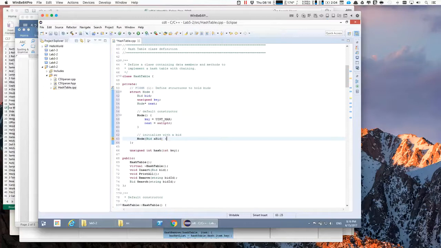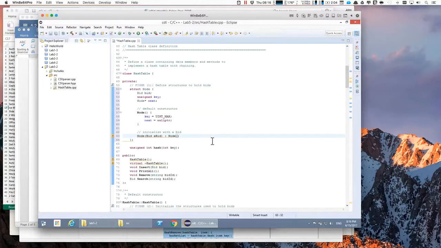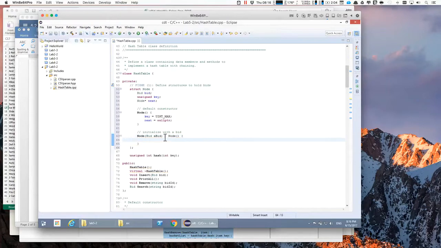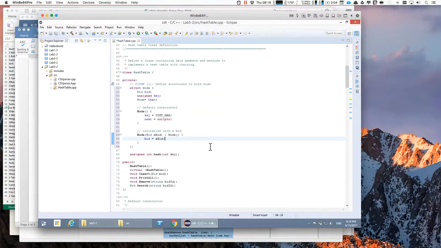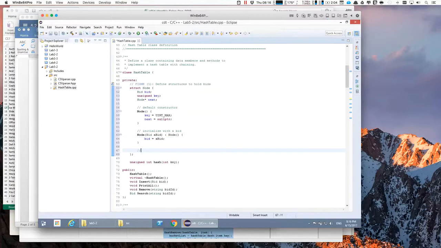Here's another little C++ syntax trick. I'm going to put a colon there right after the definition, and I'm going to type in node. What this will do is invoke the default constructor before it starts loading this. So in effect, I've got one set of code that initializes a node when nothing is given to it, and then we go about storing our values. In this case, the bid that's inside the node is going to be assigned a bid, which was the parameter that was passed to us. Now, it's not necessary for the absolute minimum operation of this program, but I just wanted to show some other techniques and some slight improvements that you might take with you.